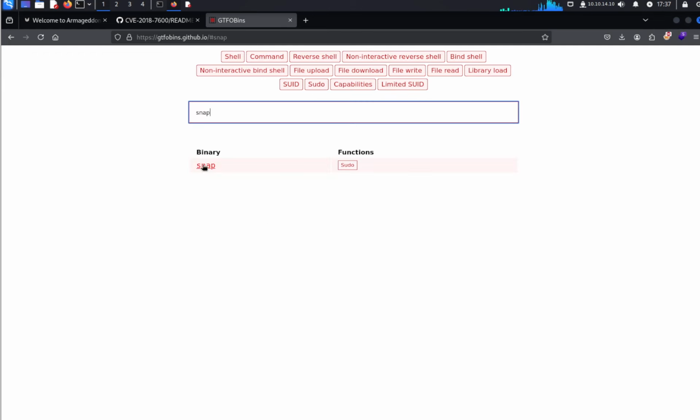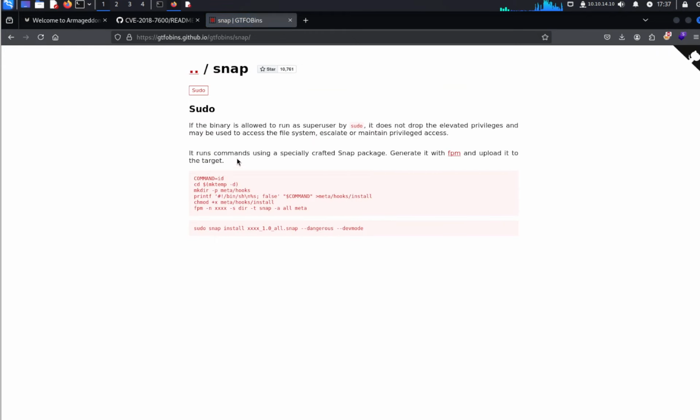So we will search for the binary snap, and then it says if the binary is allowed to run as sudo, it does not drop the elevated privileges. So what it says is we can create a package on our system, and then we can transfer that package to the remote host.